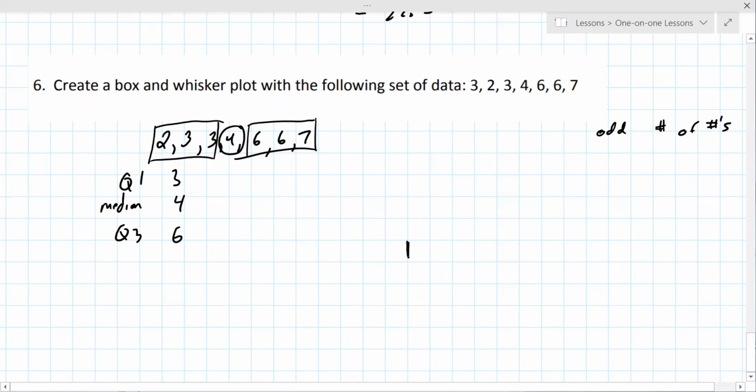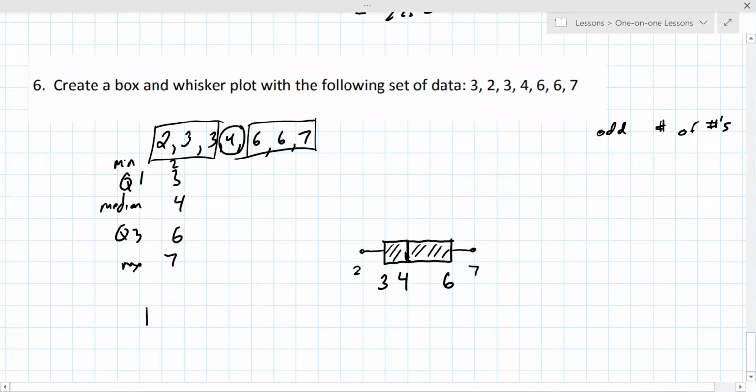So I'm going to draw a line here and call this 4. Quartile 1 is there at 3. Quartile 3 is over here at 6. Okay, and then we can talk about a few things. The median is where 50% of the data is above or below. This box is 25%, this is 25%, and then you go out to the largest value, and then out to the smallest value. The min is 2 and the max is 7.